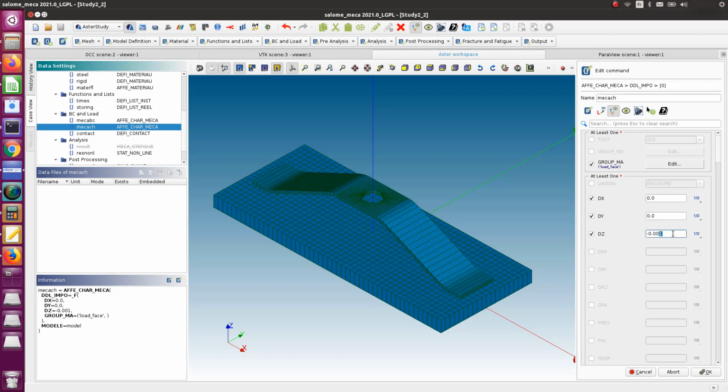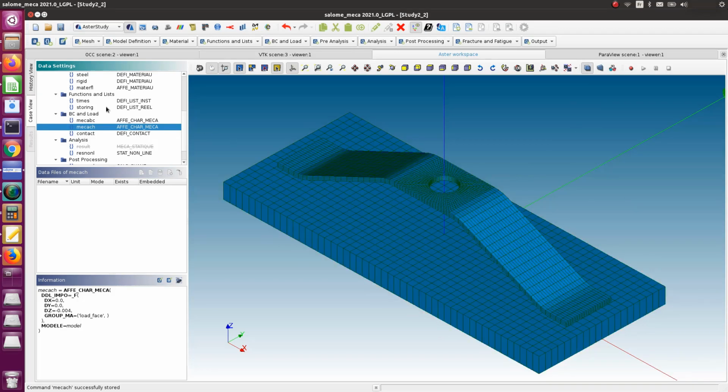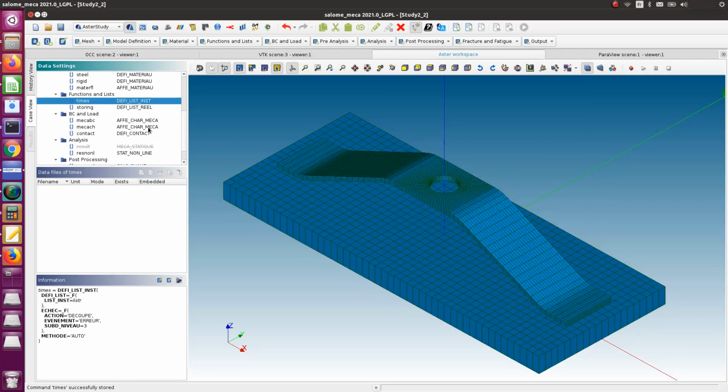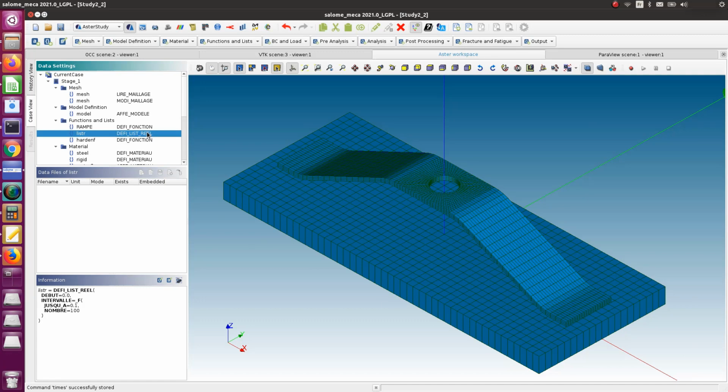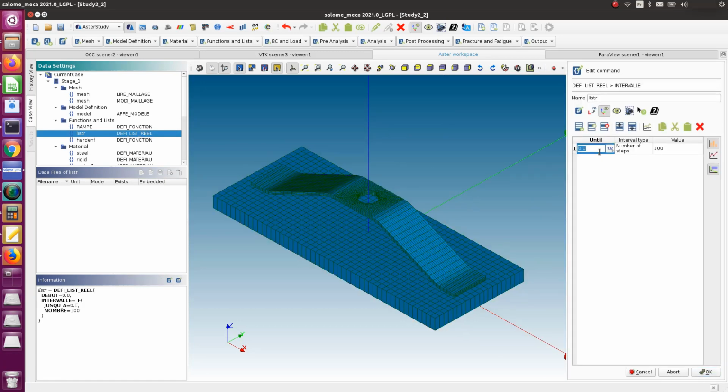So let's go with 4 millimeters down. And let's change the number of increments, until 1, and I have 100 increments on the whole time.